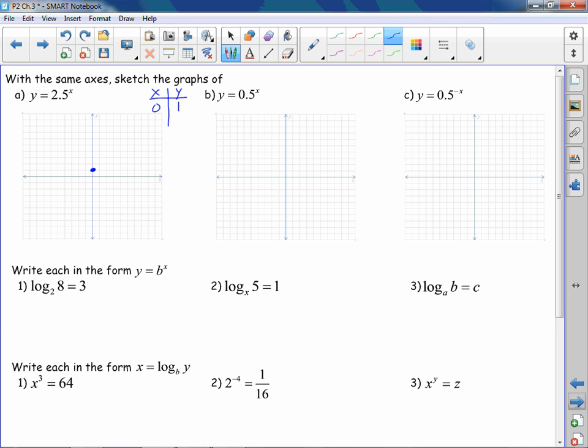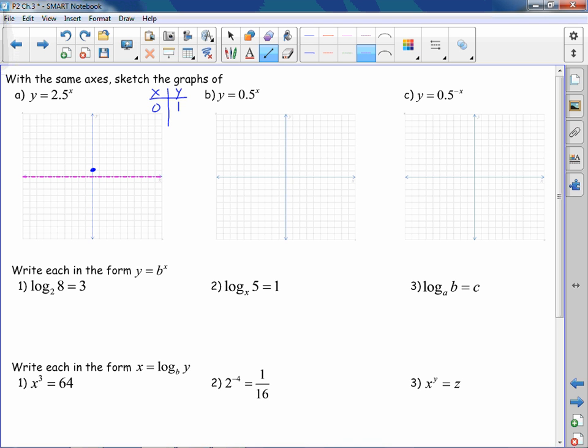This graph has an asymptote. No matter what x value I plug in, whether it's positive or negative, 2.5 raised to any power will never become a negative number. Therefore, it has an asymptote at 0. It will never be equal to 0, and it will never be a negative number. The only way I can make this graph appear below the axis is if I move it around by adding numbers like this. So we're going to draw my asymptote right here at 0.